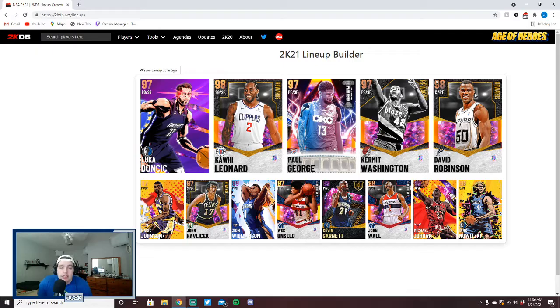And if you're looking for cards to add to your team and you have the MT, I would say picking up any of these cards on this team will be the way to go to make your team as good as possible, because in my opinion, this right now is the best team that you can build in NBA 2K21.